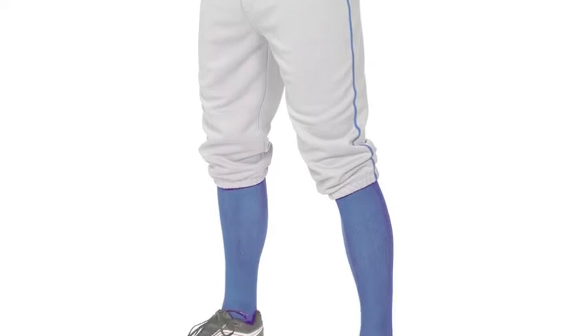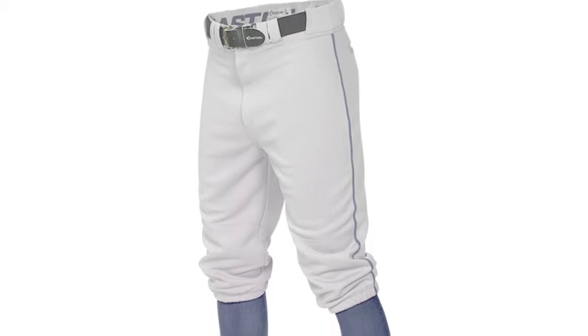To accommodate this new look, Easton is producing the Knicker pants. Knicker pants are baseball pants that are short on the legs to go just beneath your knees, but have the regular waist size. Also, the leg width is normal — it is just the legs that are shorter. Every player looking for flash should check these pants out.